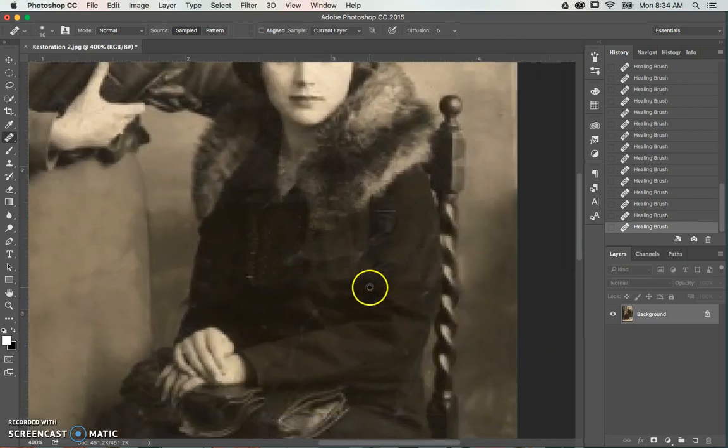And that's pretty much how you do it. You are just going to continue working by pulling information from one area and blending it with the others, just like we did in the last demonstration. And just make sure that these repeating pixel patterns are removed by the time you're finished with this entire project.